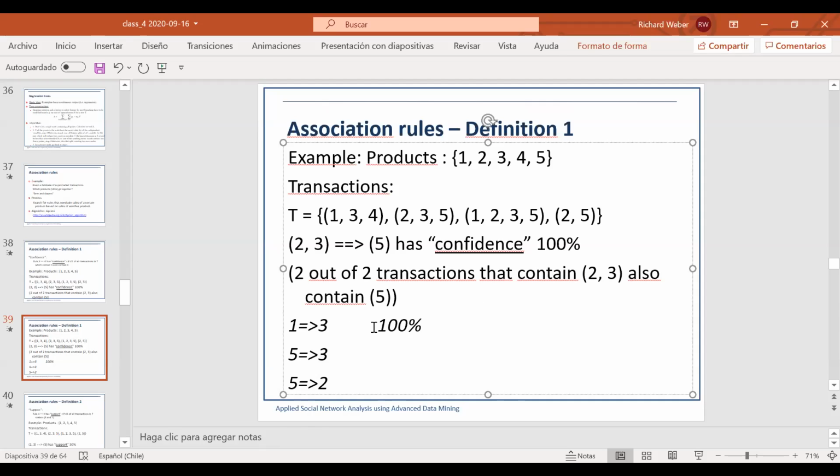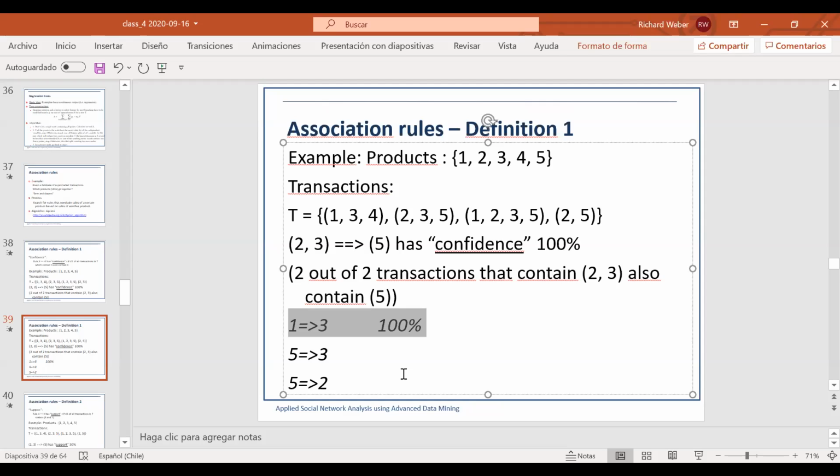If you see in the data set, the second one, 2, 3, and 5, there is no 1. So the confidence percentage would reduce. You're saying this is not correct? Yeah. So please, Rafyandi, you have to defend your suggestion.